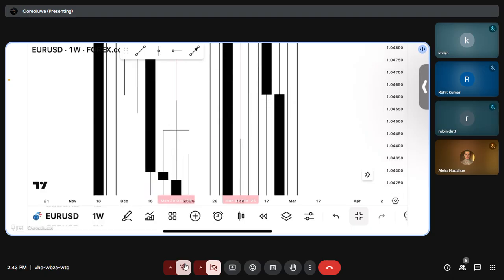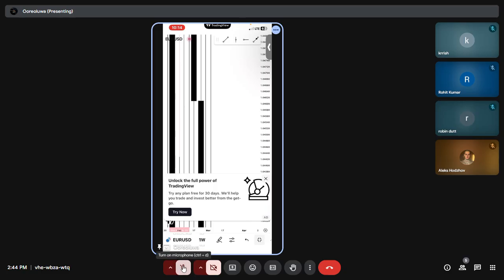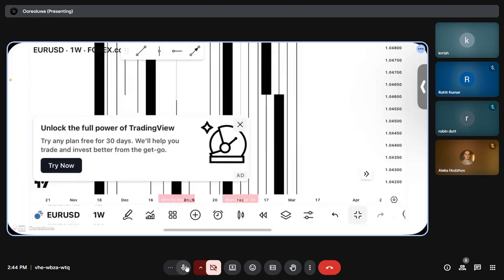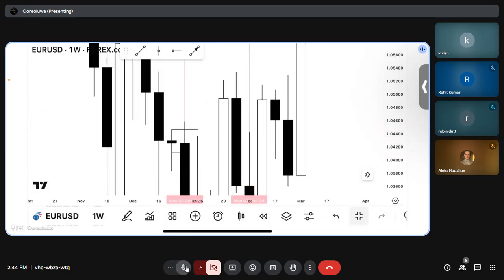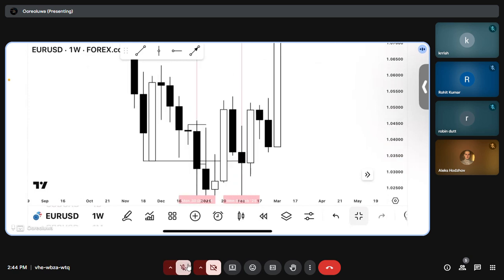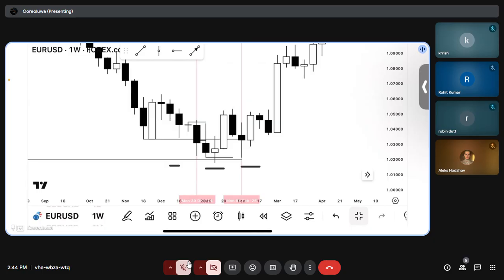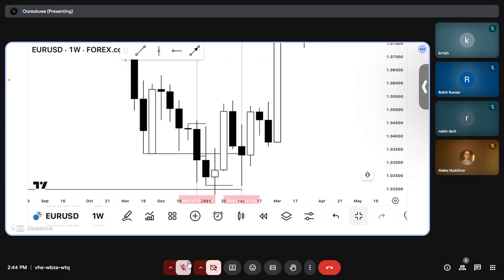So you want to see price sweeping a candle into a key level. That's what you just want to see. Because the candle is not a pattern, it's a logic. It's logical. So you don't just want to trade it blindly because it has a very high win rate or a very high impulsive move after the stop. So don't trade it like a pattern. Trade it with logic. Trade it with the time frames around it. Trade it with good order flow reading, which is exactly what I'm teaching you guys right now.